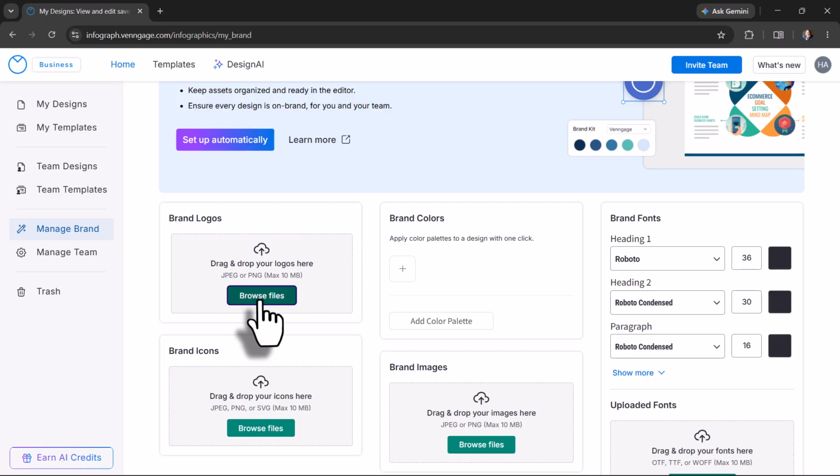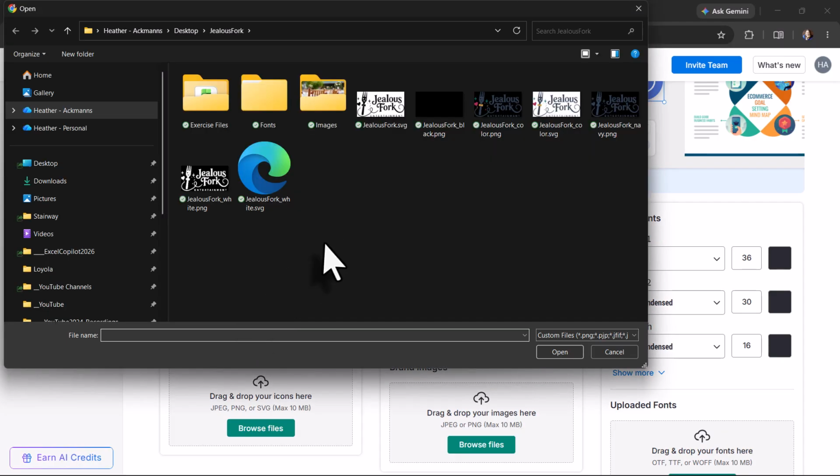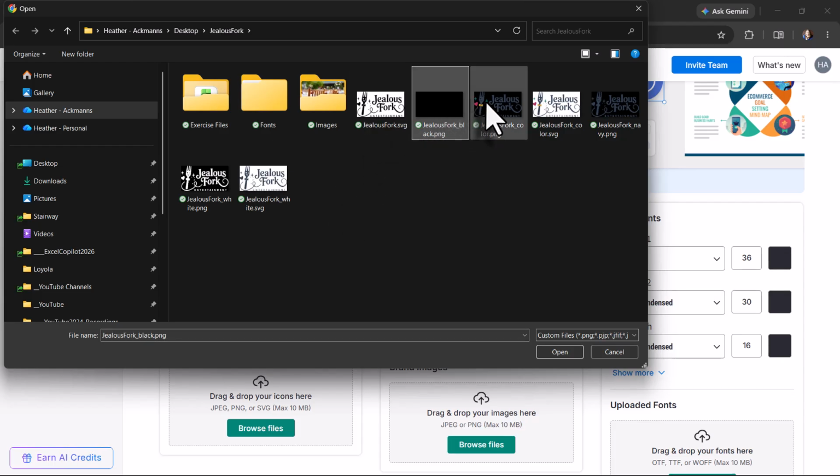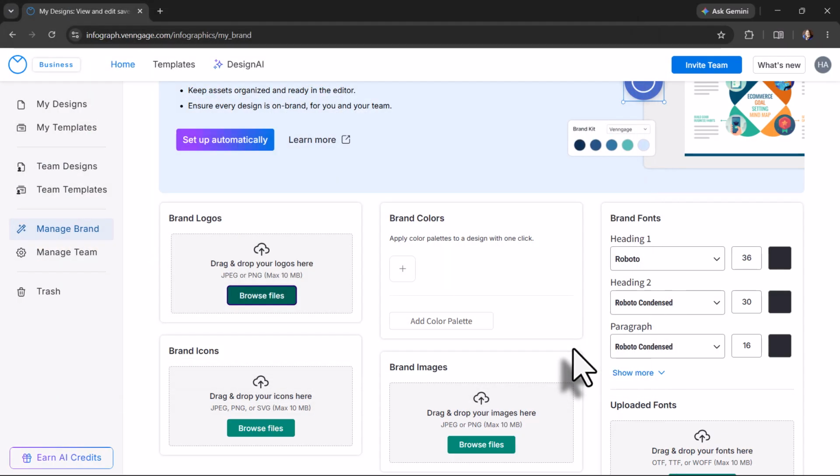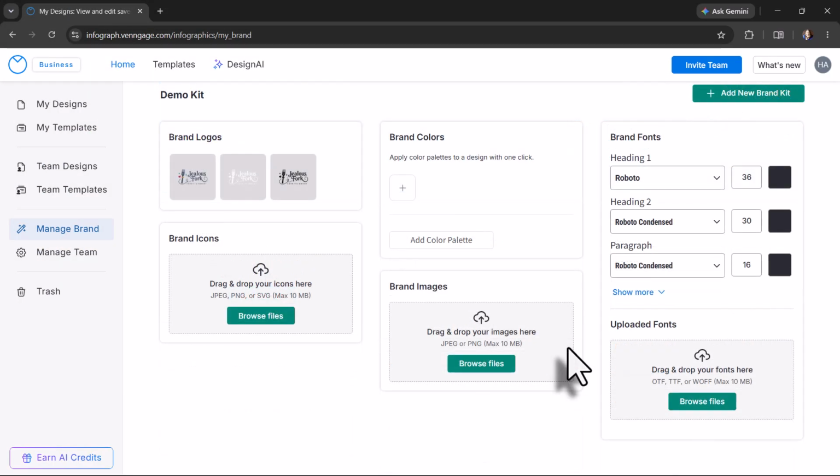So click that Browse Files, and as you are selecting, make sure all those are in the same location, and click on those images while holding down your Control key, and then choose Open. And there you go, just a quick tip. Hopefully that'll save you a few extra seconds figuring that out. But yeah, that's how you can get multiple brand logos. Just make sure you select them all at the same time.